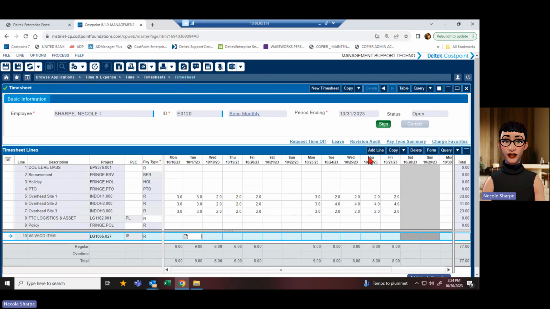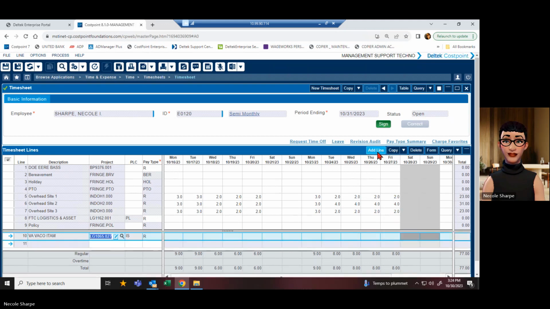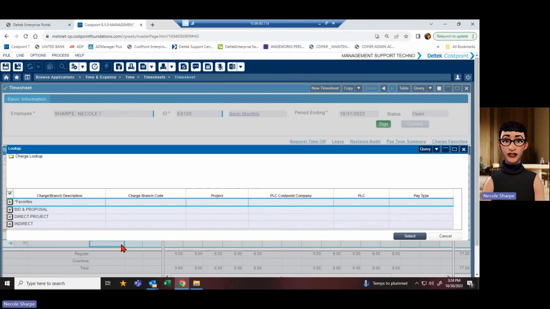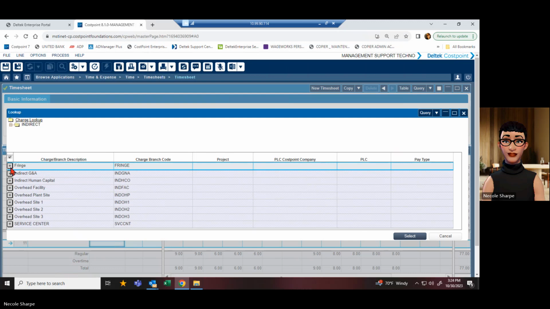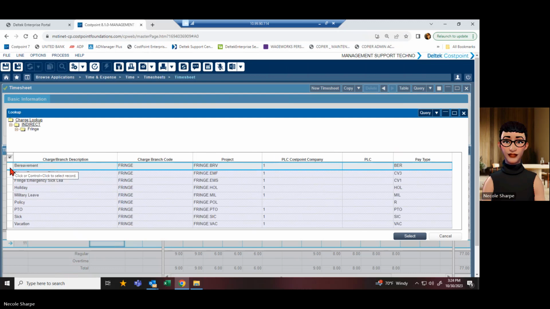The next line I would like to add is a fringe benefit line. In this case, again, I'm going to click on the magnifier. This time I'm going to select indirect, fringe, and you'll notice here a bevy of projects to choose from, all prefixed by the word fringe.